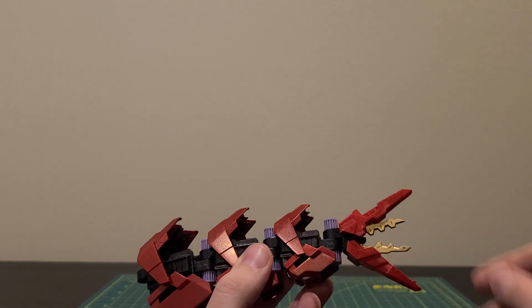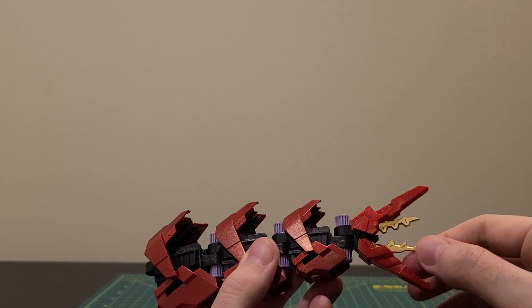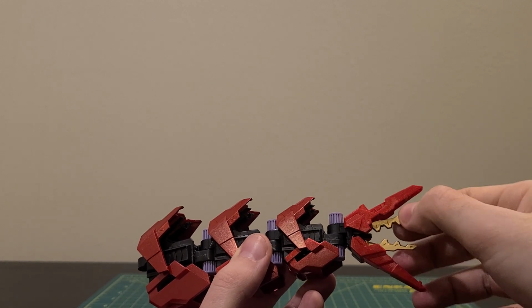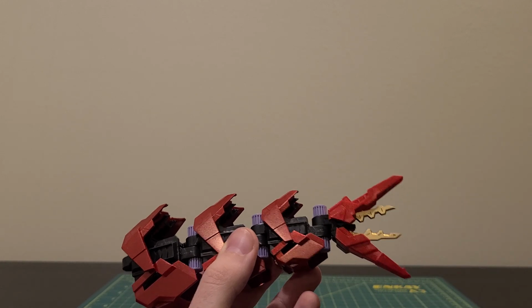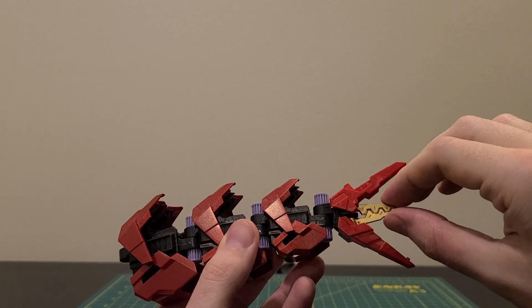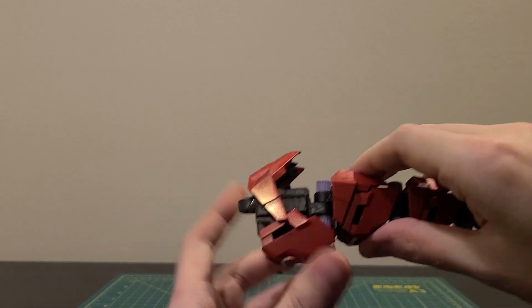So this piece I painted, and even though it may look like it, I did not put painted lining in these areas, but they just seem dark enough that it adds that detail, so I'm really happy with that. But that's about it for the tail.